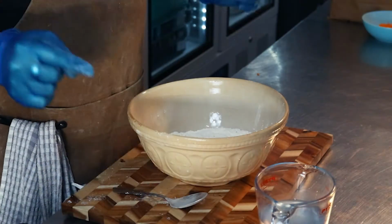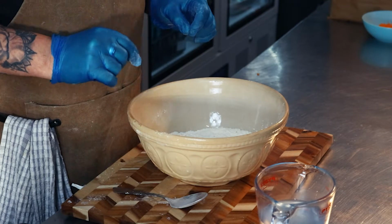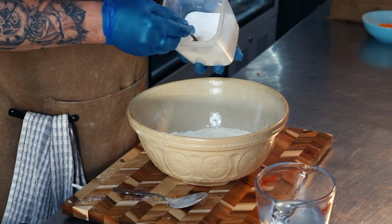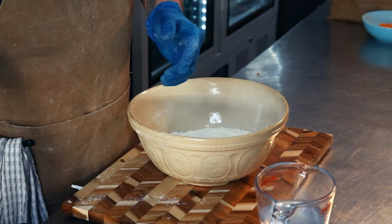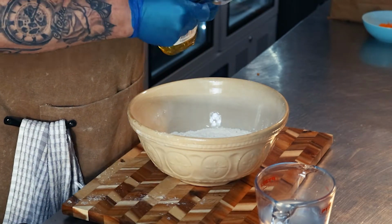Anything that you can reuse in the fridge, feel free to use though. We're using mozzarella, but we're providing you with cheddar. What we have here is 2 cups of plain flour, 1 teaspoon of salt, and 2 tablespoons of olive oil, but you can use vegetable oil.